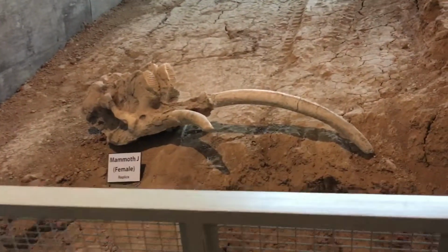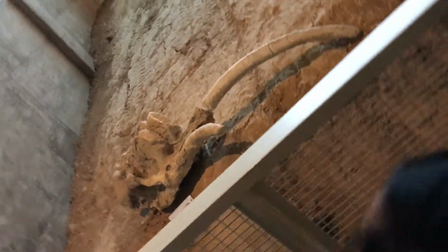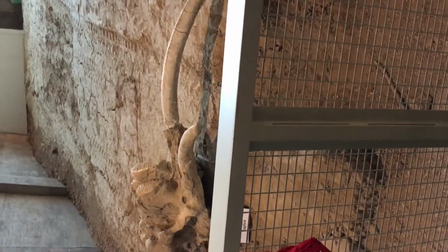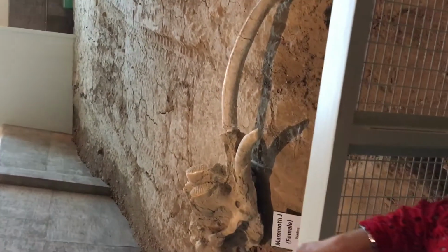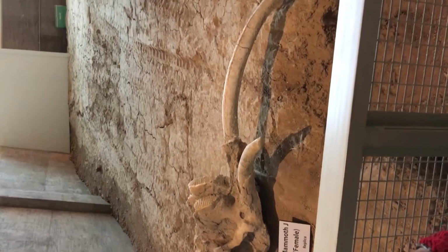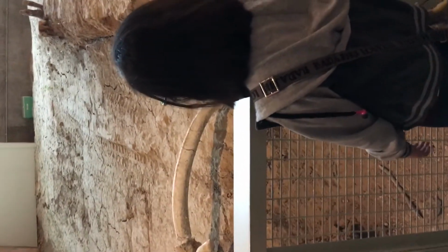It's a very special copy because it's one of the females that was found outside by the bridge out there. And that's because she again tells a story. So far, we've learned about the age and the health and the gender of a mammoth. We've also discussed how the boys get along during that mating season. But by looking at her, we understand the nature of a mammoth. And we do so by looking at the tusk.